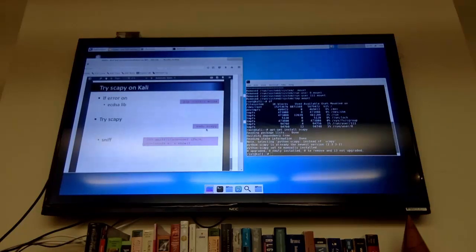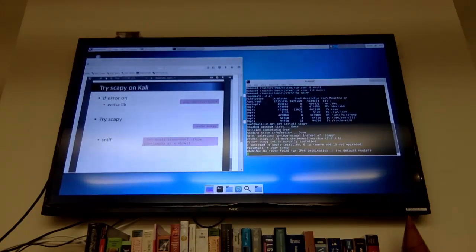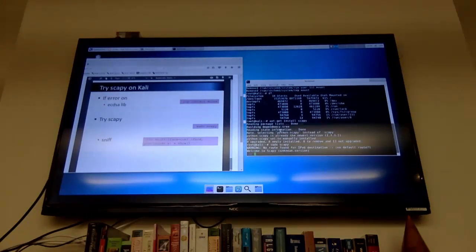Okay, then that will be resolved. After that, do this, sudo scapy. Then, as we did last week, this is how Scapy works, so you can try Scapy the way that we did here.